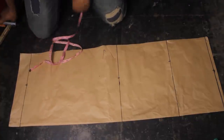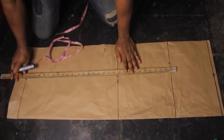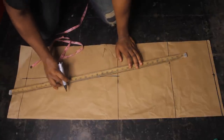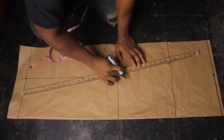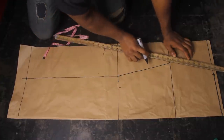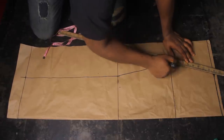Okay, so I also marked 7.5 there. Now when you're done with that, the next step is to connect all your dots together, okay? So I'm going to connect from here to here, and then I'm going to connect it all the way to the top, okay? So I'm going to connect it like so.